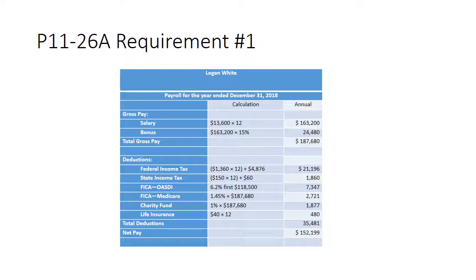In our book, because this number changes each year, the employer is only required, and an employee is only required, to pay on so much of their gross pay each year. So the tax is computed on the first $118,500 in this particular year. I could tell you in 2018 or 2017, that number is $127,900. But we're not worried about that. We're worried about it for the book, for our purposes.